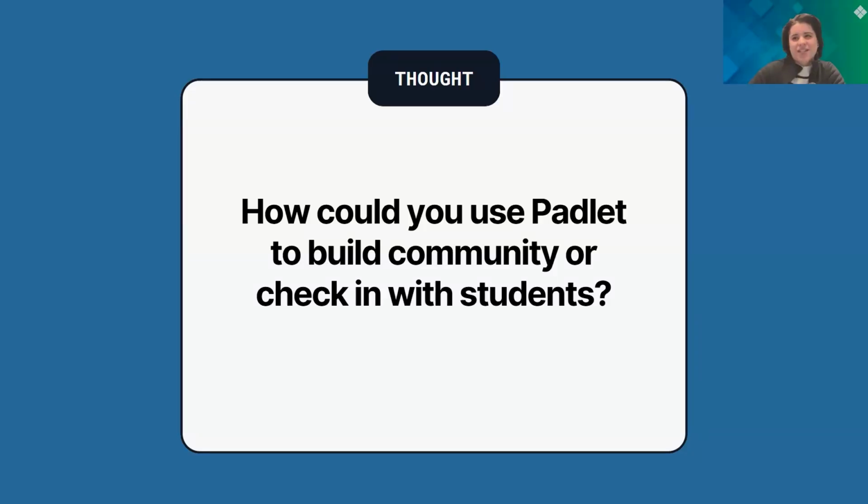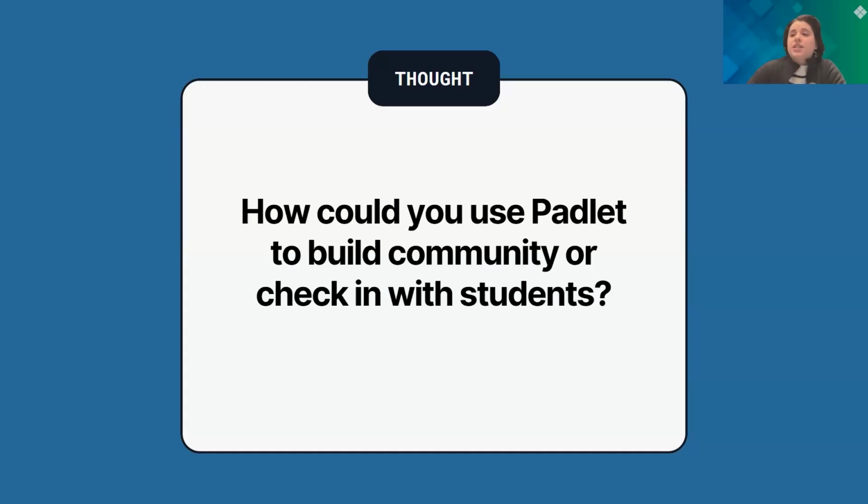Great for first day icebreakers, absolutely. Getting to know you session at the beginning. Definitely, I agree. That's how I've used it in the past a lot too. I like this: great for thinking of how students are solving problems, especially in a subject like math, where they may be doing things differently.